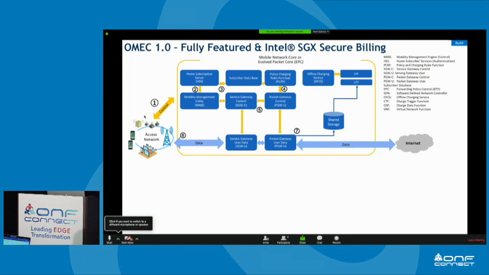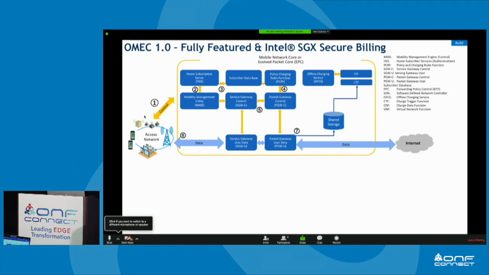Okay. All right. So traditionally, what we have is the S gateway and P gateway connected, as I'm showing in the picture right now. We have other elements like the MME, HSS, the database, the billing, CTF, CDF, and the PCRF functions. They're all connected the way I'm showing here.